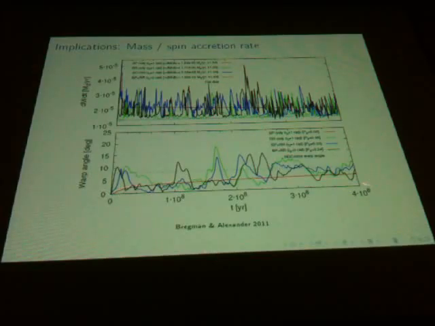For a particular choice of the angle between the spin of the black hole and the disk, the Bardeen-Peterson warping never actually reaches 8 degrees. In fact, it is possible, if you choose the alignment just right, to explain this by the Bardeen-Peterson effect, but that requires a very high degree of fine-tuning. This does not require any fine-tuning. It just happens because stars exist around the disk.